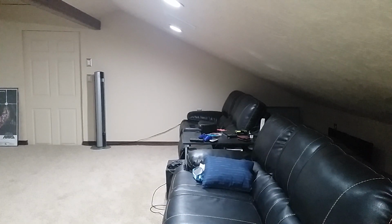Next, I want to show you the idea that I had and how I decided to optimize the space. With attic space, you're going to see that it follows a roof line, you've got a vaulted ceiling or whatever. And I'm lucky enough that this was framed out in such a way that it didn't have trusses. If it's framed with trusses, you're looking at a different situation. But this was framed in a way that you didn't have trusses.